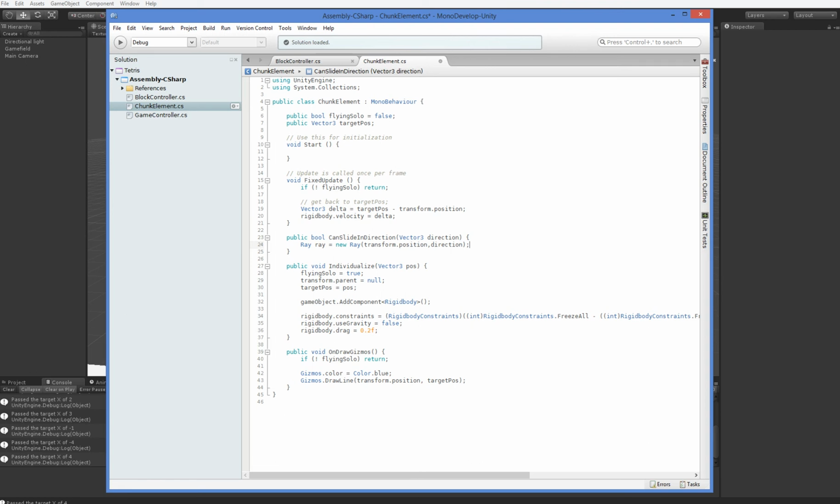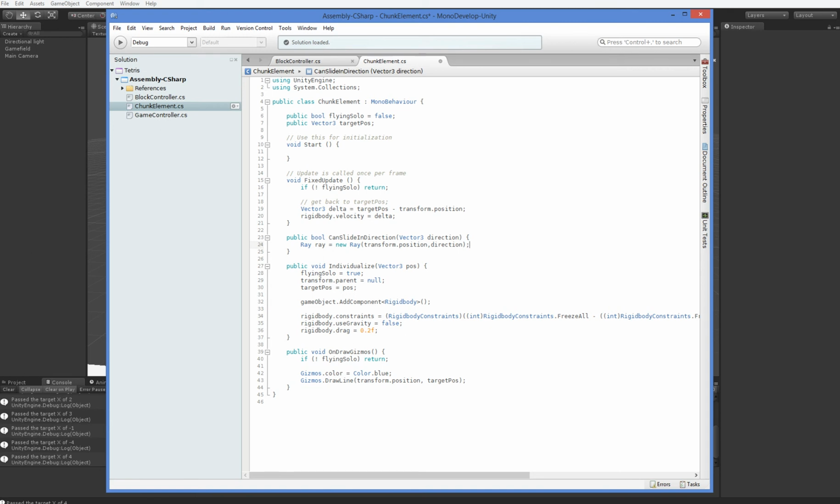Except, is that actually what we want to do? Because our current position won't be at an integer value. Our current position may actually be offset, and we may be about to clip a brick or something like that, and it wouldn't work out.